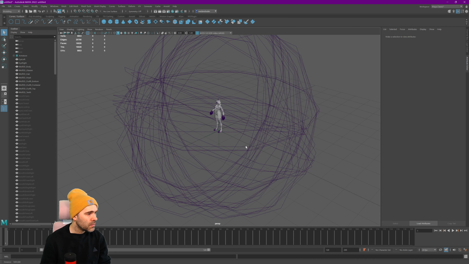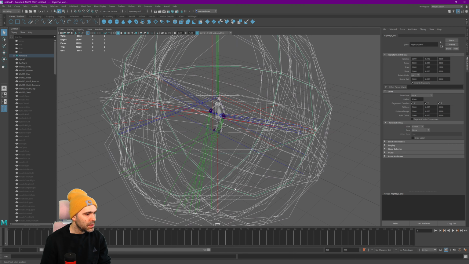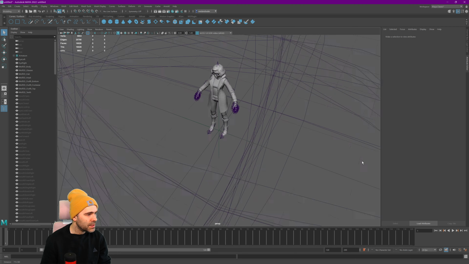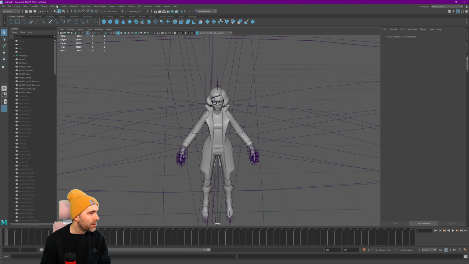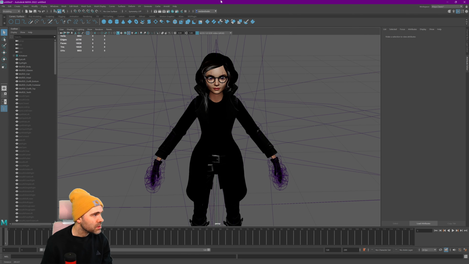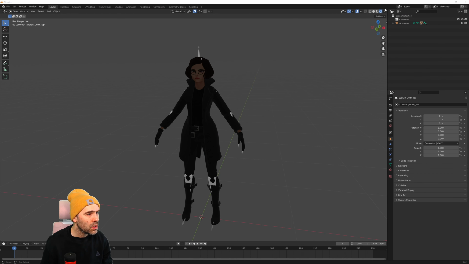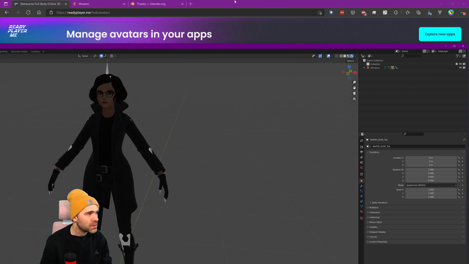Okay. It's a little bit of a mess of a joint system here. They just need to be resized, but that's another thing. You may notice that it's gray right now. It's because shading is turned off by default in Maya. You could always turn hardware texturing on right here. There, she works. All right, so let's go to Mixamo.